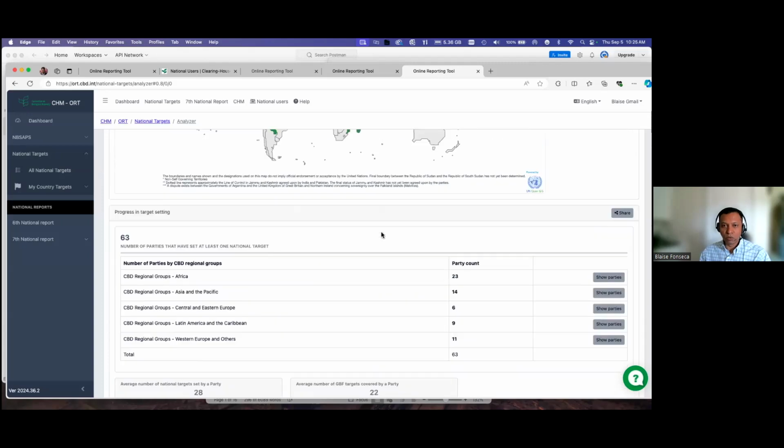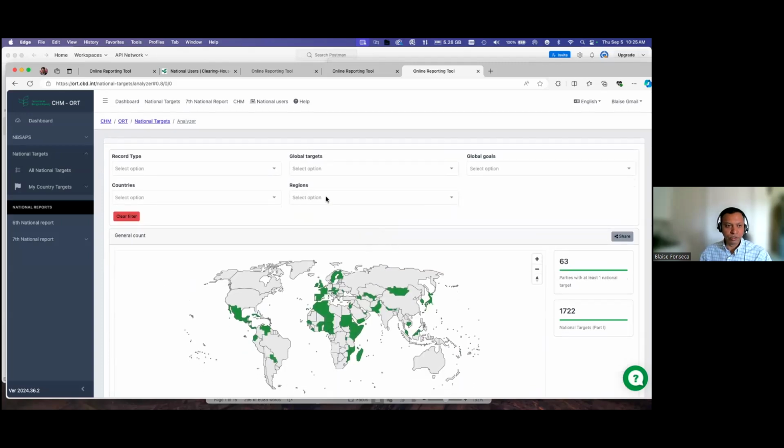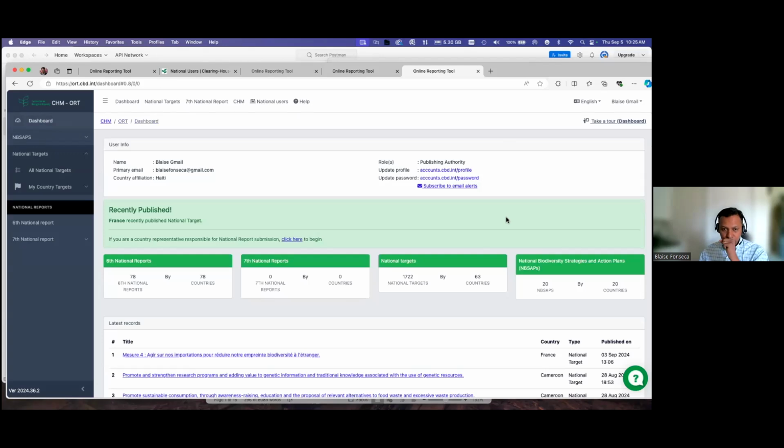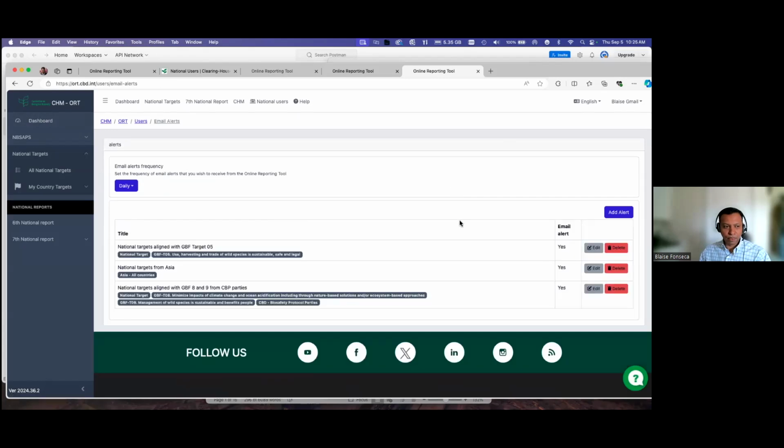And I quickly want to show a last feature that we released just this week, which is subscribe to email alerts. In case you are interested in getting notified when some countries submit their national targets, if you wish to receive an email, you can use this email alert section.